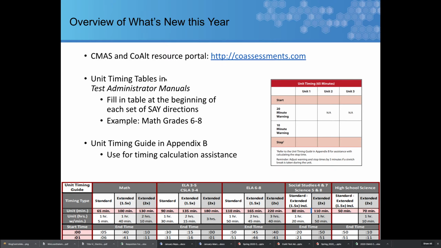The other thing that is new this year, because there were so many misadministrations due to mistiming of the test in the last couple of years, they have now put into place some additional supports for that. So at the beginning, in your manual, in your TAM, the Test Administrator Manual, there is a table at the beginning of each set of say directions.